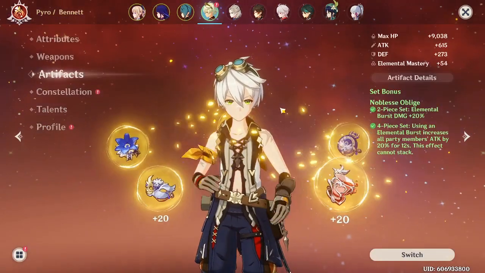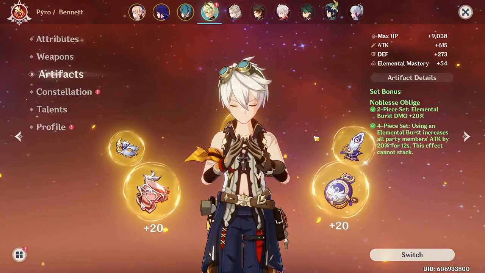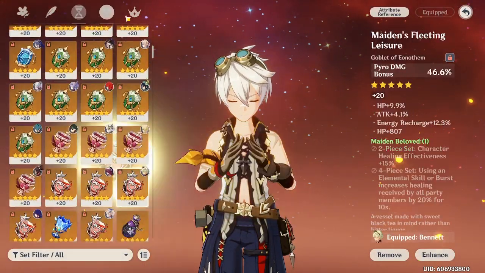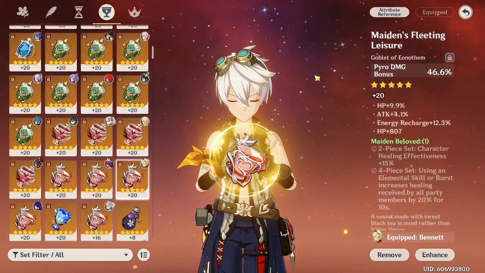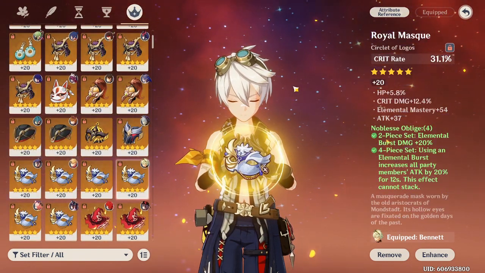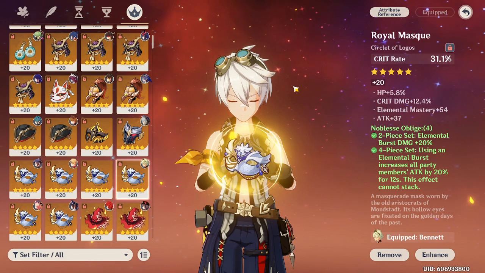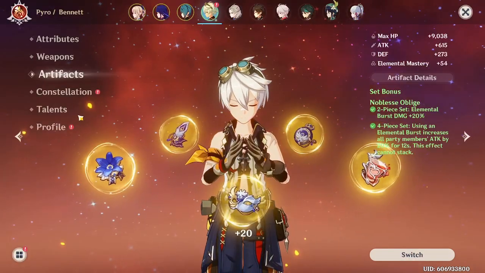Now for artifacts, Noblesse Oblige as usual. Ben is just the best user for this set in general. Energy recharge on the sands, and then you have two options here: pyro damage and crit, or HP and HP. Personally, I go with pyro damage and crit because you just don't need all the HP for the extra healing. Nothing really does enough damage to you, and especially not in this team where Jean's Burst will also be healing your entire team. Even so, you don't need the extra healing, but you could if you wanted to.